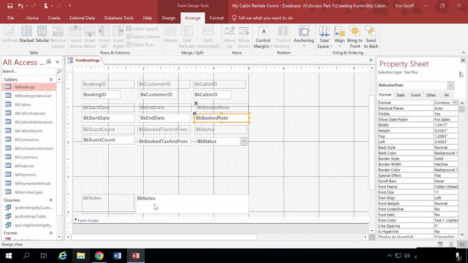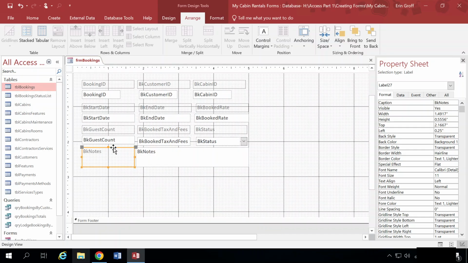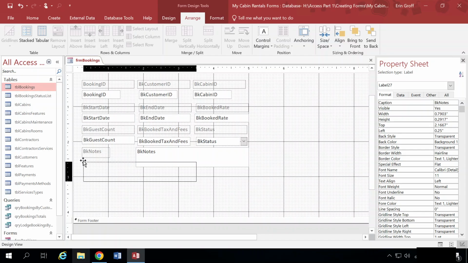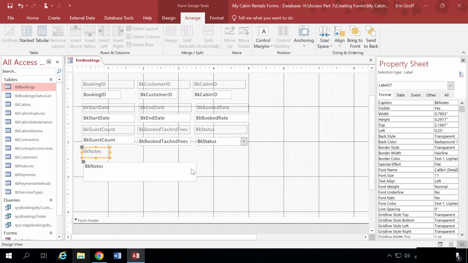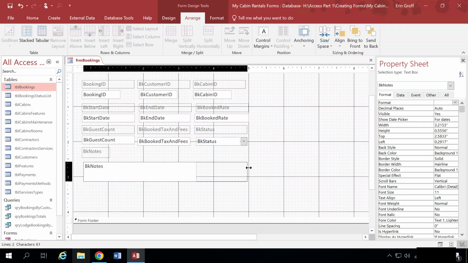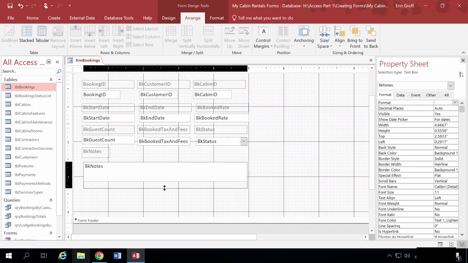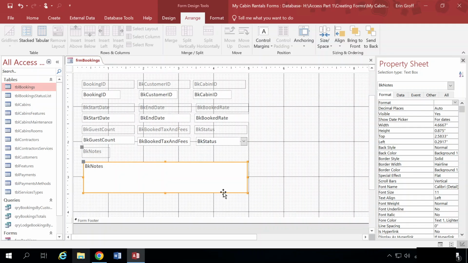And then our last one that we have is going to be our notes. Move that label up. You can resize this. It doesn't have to be so large. And we're going to move the large field underneath it. And we're going to extend this as far as these 3 columns go. If you want to make this a little higher as well, you can.